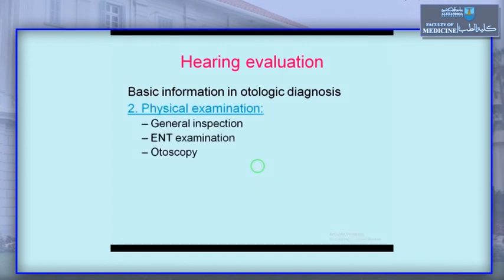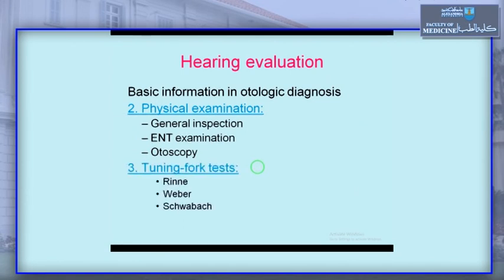Now, what we do for that patient in the ENT clinic, we have to inspect the patient and do an ENT examination, and otoscopy is the most important in the ENT clinic because most, if not all, the otitis externa or external ear problems are diagnosed by just otoscopy. We do not need any further investigations for a patient with an external ear problem. In addition to that, some of the conditions in the middle ear can be diagnosed by otoscopy. So otoscopy is the most important part in the ENT clinic.